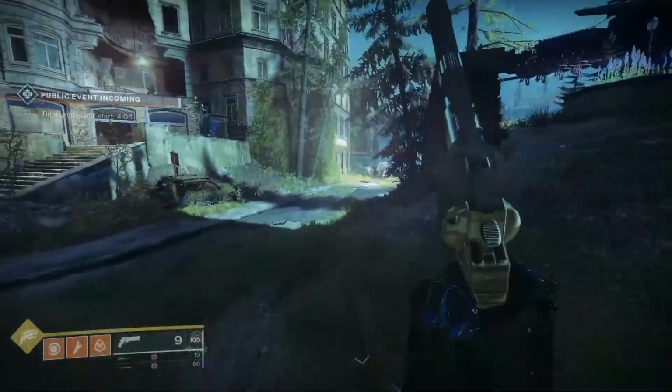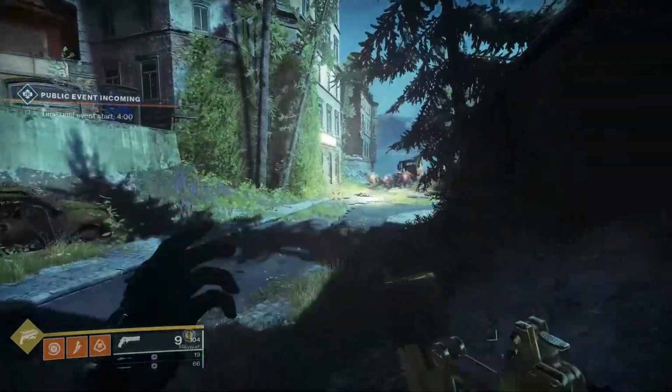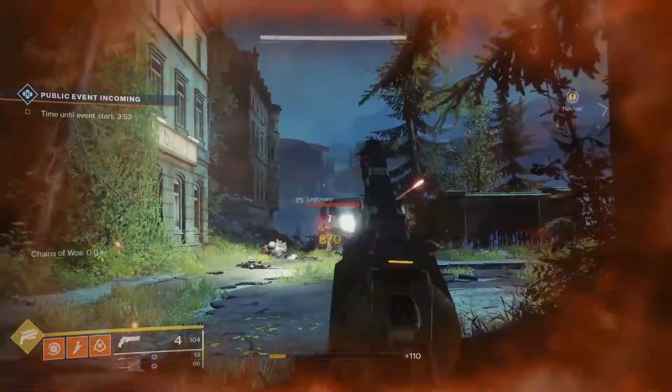Gunslingers are up next, which focuses on precision. Gunslingers get an ability which is activated by headshots in each tree, where one will give you bonus to your reload speed and the other gives bonus super energy.